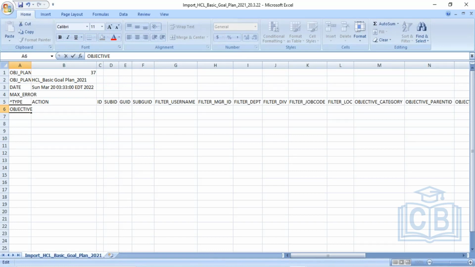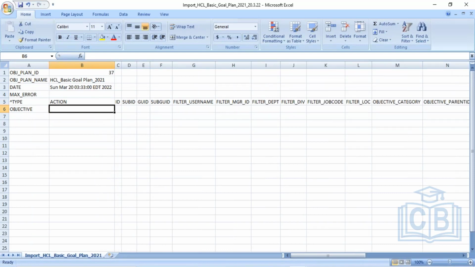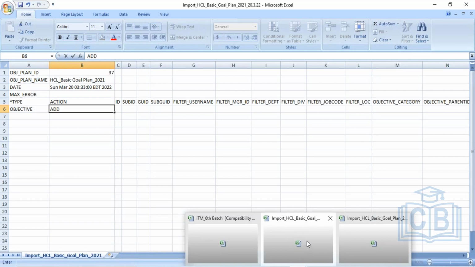Then action. When you click on the action, we have a type of action: are you adding a new goal, deleting a goal, or updating the goal. So we have three types of action. What we are doing here is adding the goal. The same thing which we have mentioned here.